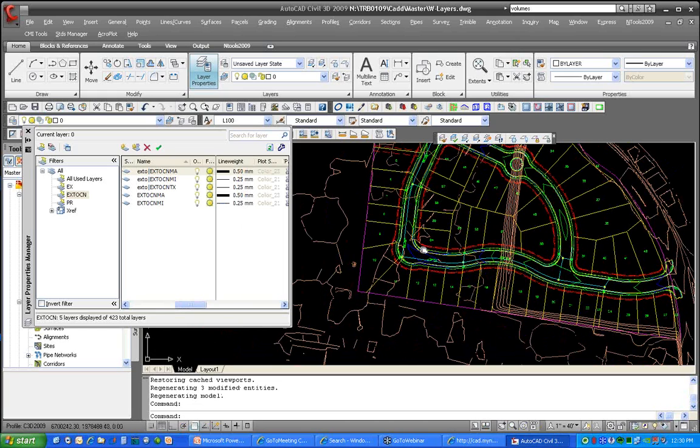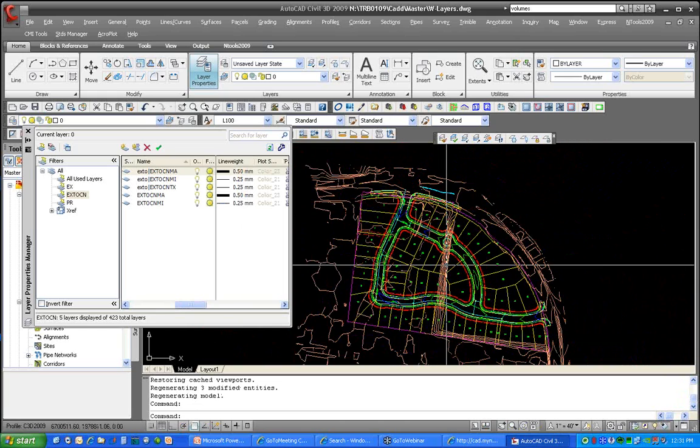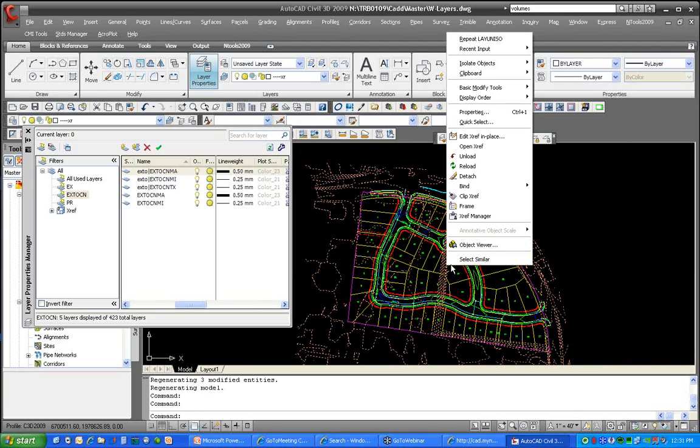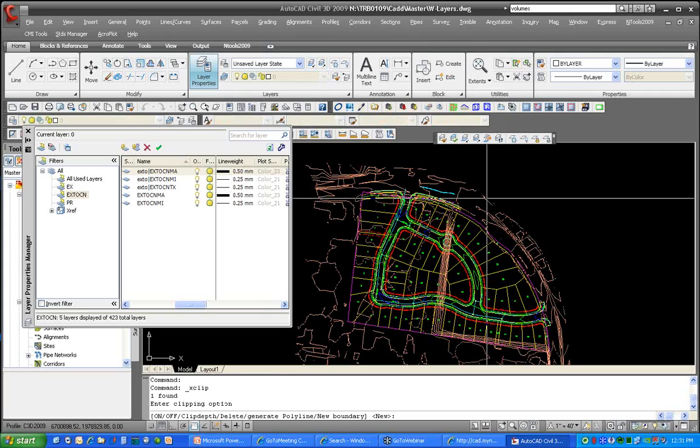All right, wrapping it up here. XREF clipping. I want to clip my contours here, so I'm going to use the clip XREF command on my existing topo drawing, and I'm going to make a new boundary, and there's a new option now you'll see on the command line called Invert Clip. With this, instead of clipping the outside of the boundary, I can clip the inside of the boundary, and you have to apply this when you create the clip. I can't change it once I've clipped it.